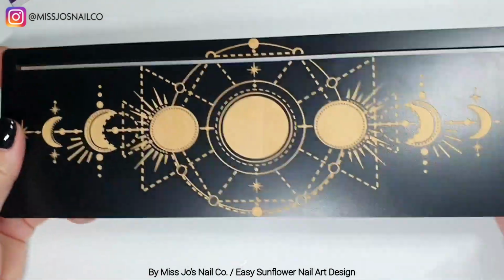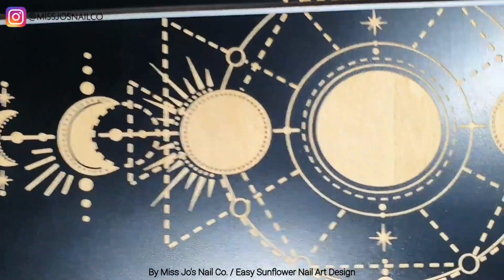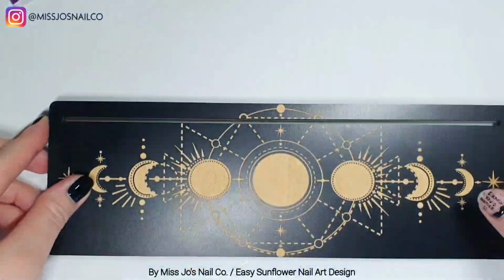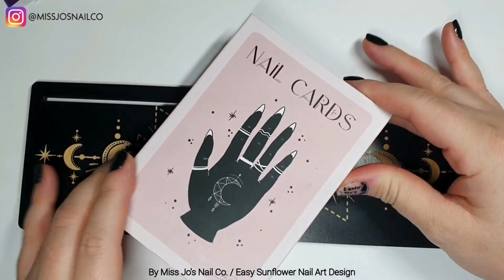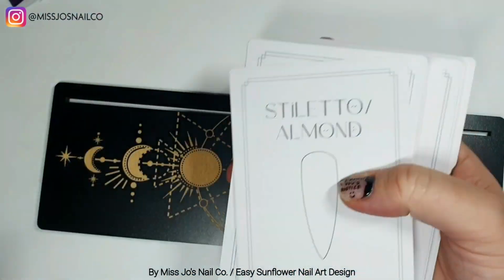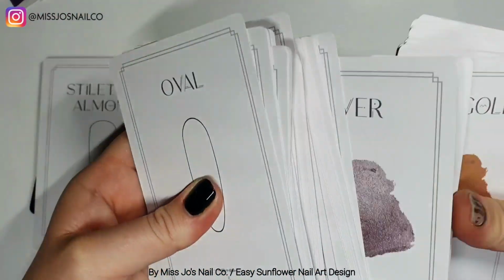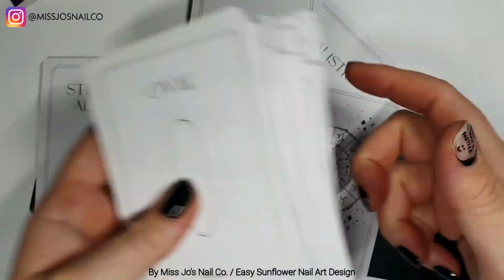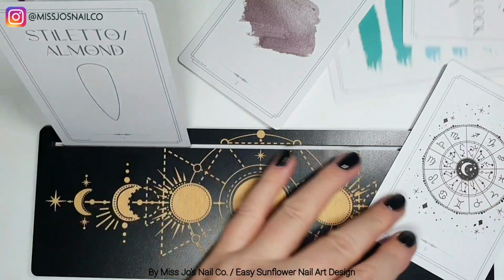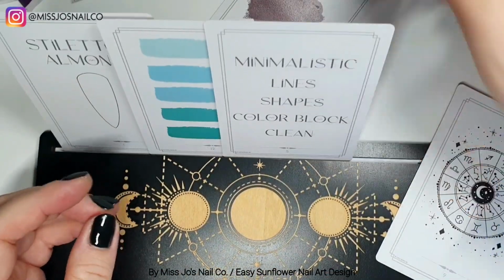I commented on MOONFLAIR and said, are they going to be available in the UK? Then Celina messaged me and told me a way to get them in the UK. After she'd seen my set that I did with them, demonstrating how to use them, it's not rocket science, but I wanted to do it anyway, she asked for my address and sent me this. Blown away. How nice is that?